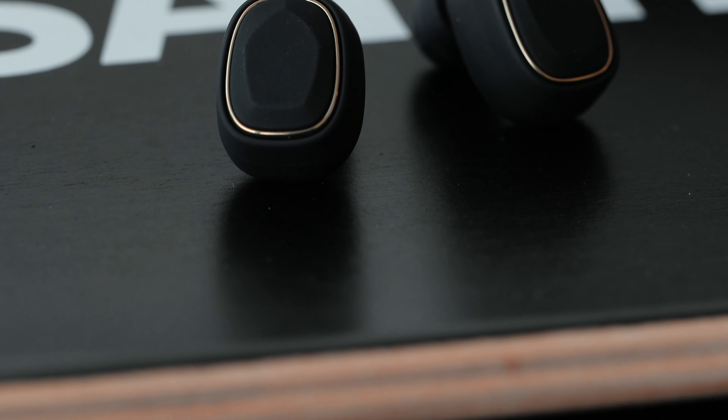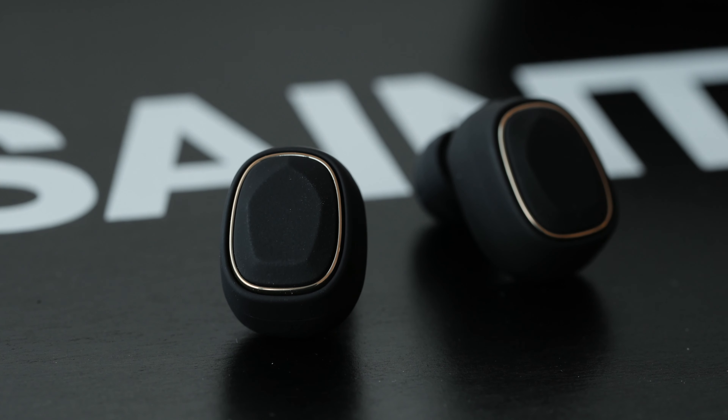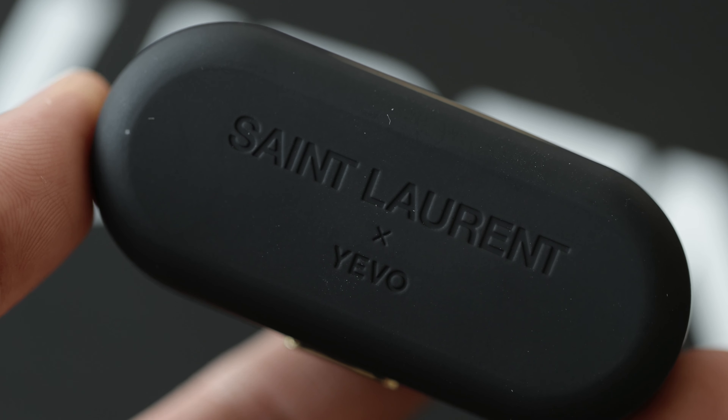The Evo Air connectivity experience was very good — I just had to press the earbud and it connected right away. One uses Bluetooth and the other is synced to it, and I've rarely experienced any drop-offs between the two sides. At the price premium though, even though YSL has gone minimal with a lot of their collabs, I would have liked a little more branding on the earbuds themselves — maybe a gloss finish or emboss with the mini YSL logo, or even just a higher quality case. I would have liked USB Type-C as well, but this earbud was originally released in 2018, so it would have been nice if they'd at least updated it for the collab.